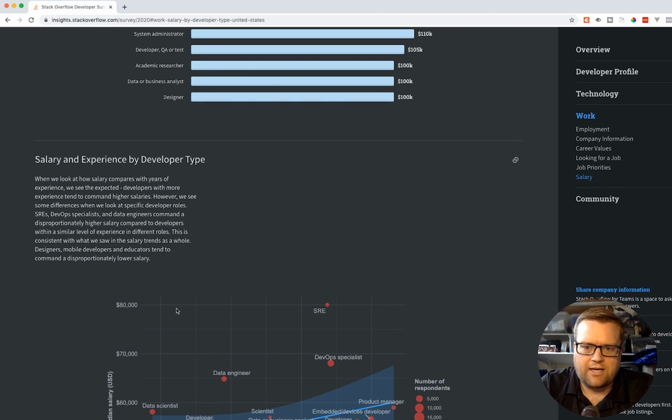It's very interesting. I'll leave a link below so you guys can make your own assumptions, your own conclusions on this data. What do you guys think about the state of, well, the Stack Overflow 2020 survey? What do you think? Do you think it really relates to your job and how you're working and your state of mind? Let me know in the comments below.